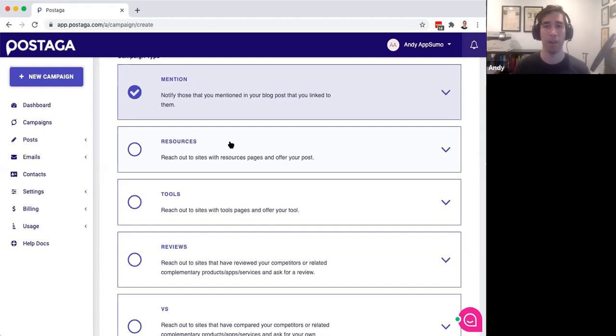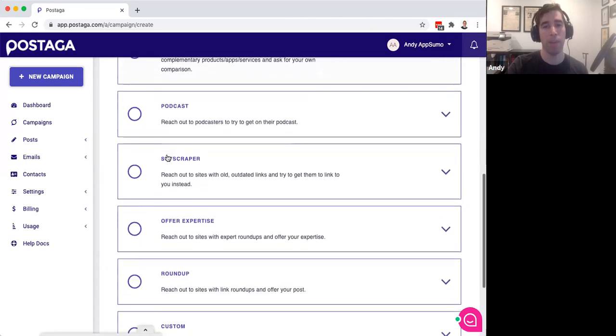The next type of campaign I want to talk about is the resources campaign type. And this is probably the most popular campaign type, I'd say, for promoting blog posts. What this does is it will find different resource posts, like blog posts such as 90 resources for digital marketing, or 2,000 different articles on cooking barbecue. These are really lengthy posts that link to other articles like yours. We're going to find them, reach out to them, and pitch them to include a link to your article in their mega resource post.